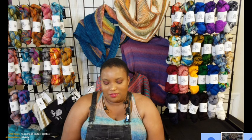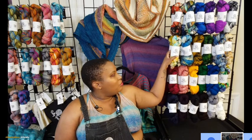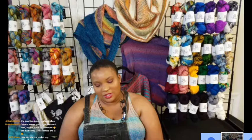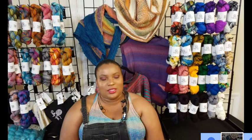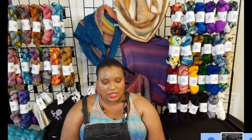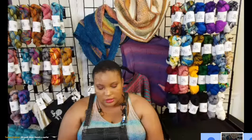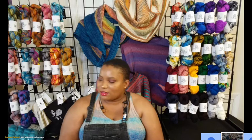Tomorrow, I think those are all my favorites as well. But yeah, I'm really happy. So these are the first round of new colors, and probably end of next week, early the week after, I'll have another group of new colorways. This is fun, and it definitely helps to have a reason to be creative. It was definitely a push, having to do something completely different from my day-to-day with no notice. So I'm excited to make samples of these and see how they knit up and keep coming up with new colorways.